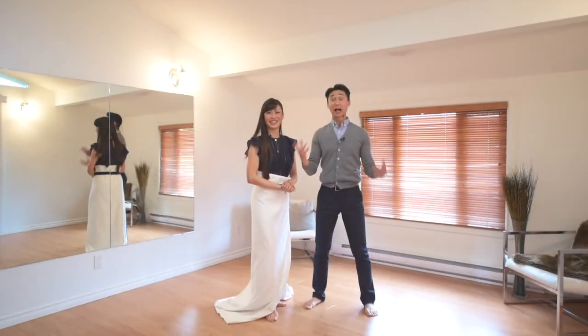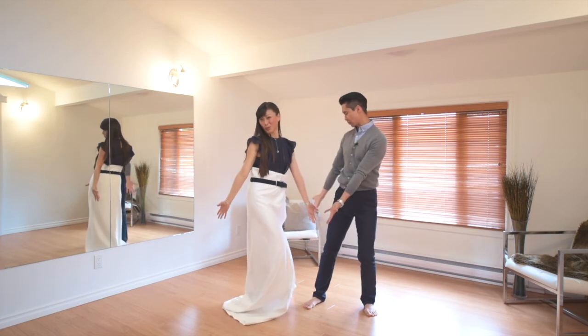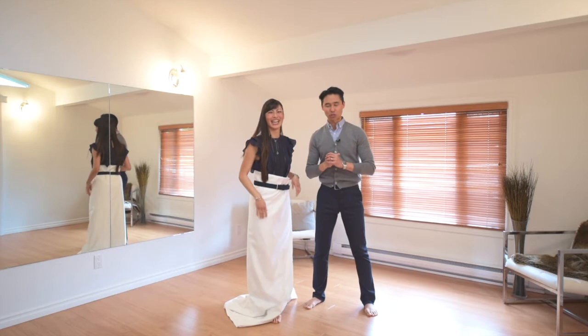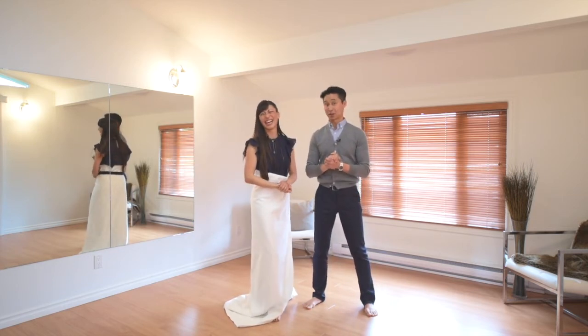To help us demonstrate tip number 5, we've brought out Clara's extra special wedding dress. It's from couture. Yeah, couture from the linen closet.